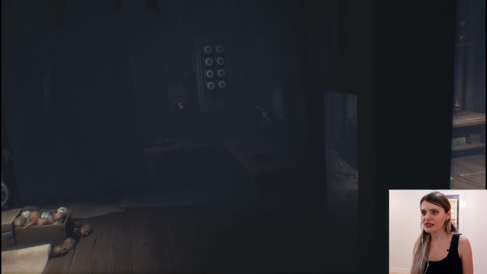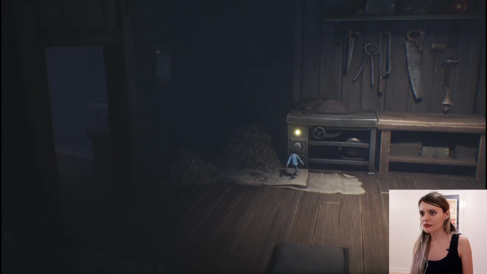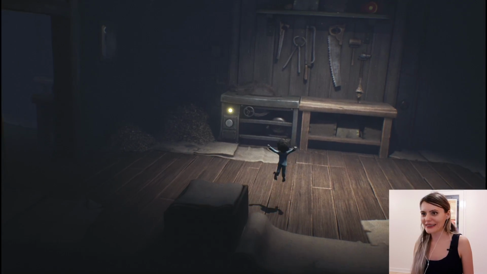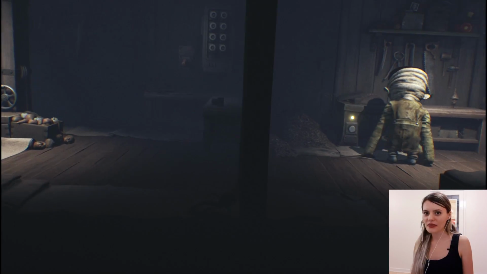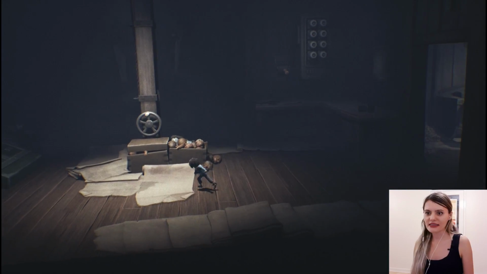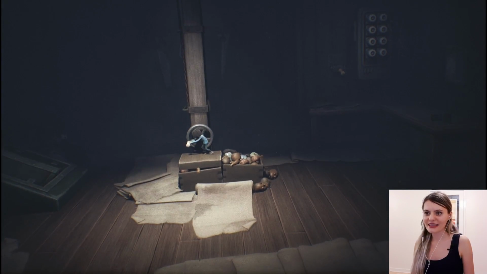Oh, yeah, check this out. There's even like a hole here. I say, yeah, we have to press this. Don't know why. There it is, the saw. And now we can turn this. Easy. Turn it fast.